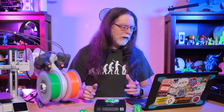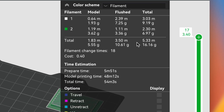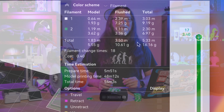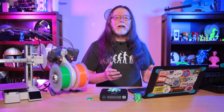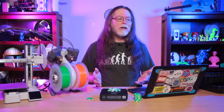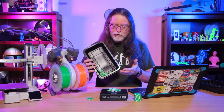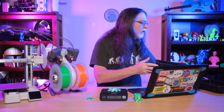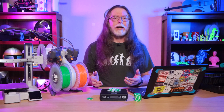One issue I found with this has to do with the filament purge estimates in the Bambu Studio slicer software. When slicing just the one poker chip, the purge estimates — that's the flushed column here — are pretty accurate. But when I slice 13 at once, those estimates are all kinds of wrong. It thinks it's going to flush over 38 grams of filament while doing purges, and this clearly isn't the case. I have the purge waste right here, and it's the same 11 grams as when printing just one poker chip. It also thinks it's going to use 51 grams of filament to print the 13 chips, and it really only used about 47 grams. That estimate is off by more than one chip's worth of filament.